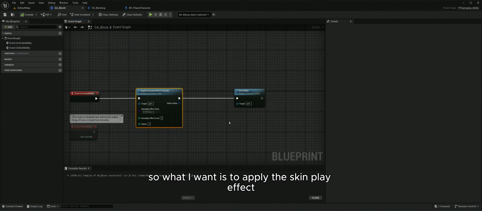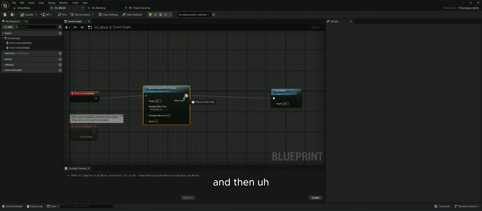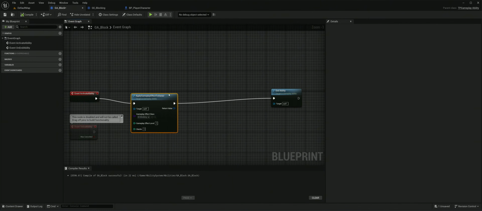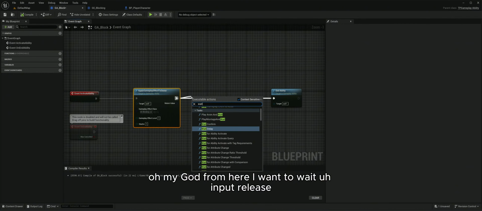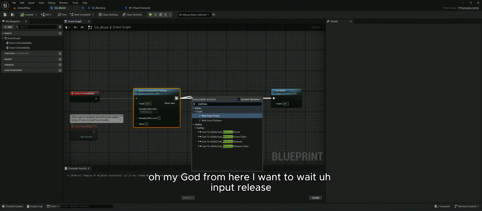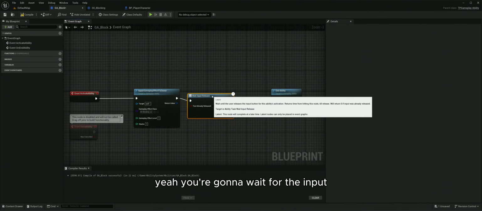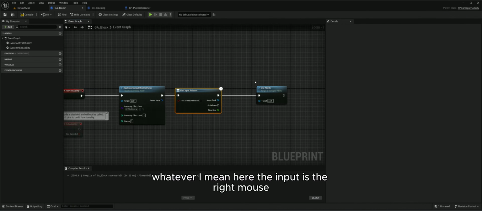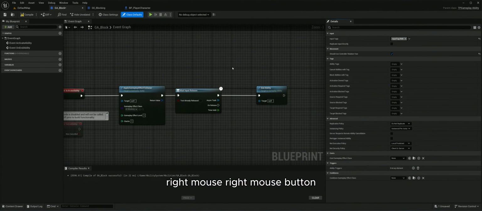What I want is to apply a gameplay effect when I press the block button, and then whatever the input button is, I'm gonna wait for that input to be released.